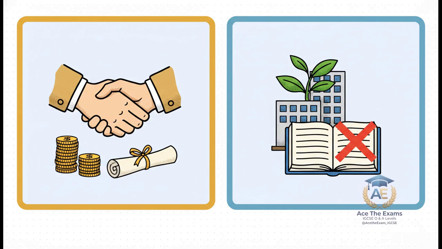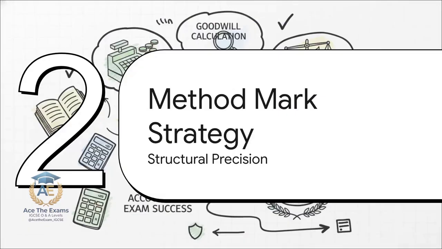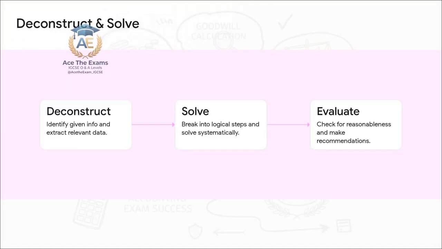By comparing these two concepts directly, you establish the exact causal relationships that the Cambridge principal examiners are practically begging to see. You're showing them you don't just know the what, you know the why and the rule behind it. Okay, Section 3, the method mark strategy. With the dense theory locked in, we now absolutely must establish the strict technical methodology you need to secure marks on the actual paper. This right here brilliantly illustrates the deconstruct, solve, evaluate workflow. You must use this to systematically tackle any data interpretation on your exam.